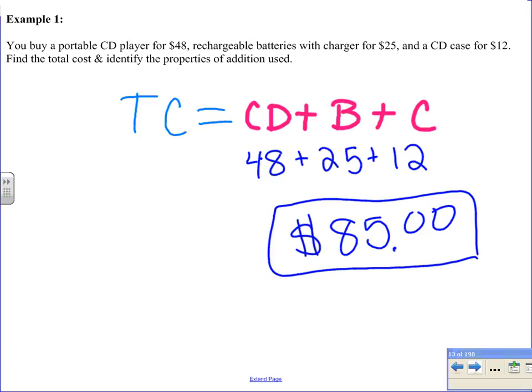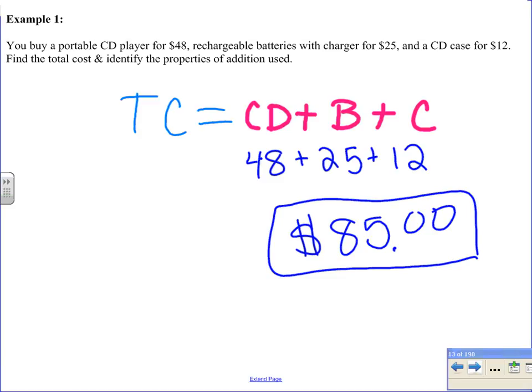What's a property that we could use, or that maybe you did use? Adam? Yep, you could use commutative or associative. Explain how you could use the commutative. Yep, the order you add them doesn't matter. Right, but you still could. Now, associative, like Adam just started to say, is you can group the numbers however you want. You still get the same answer.